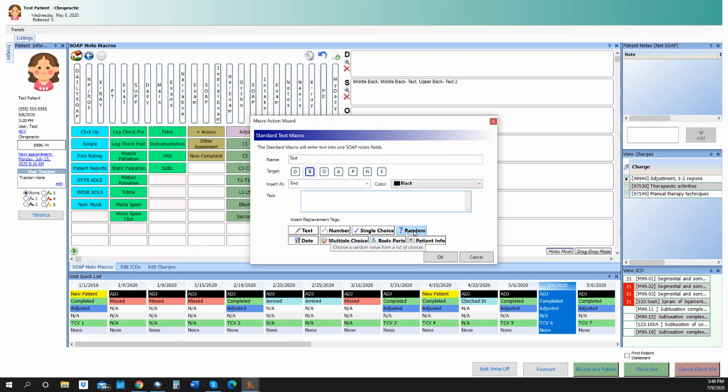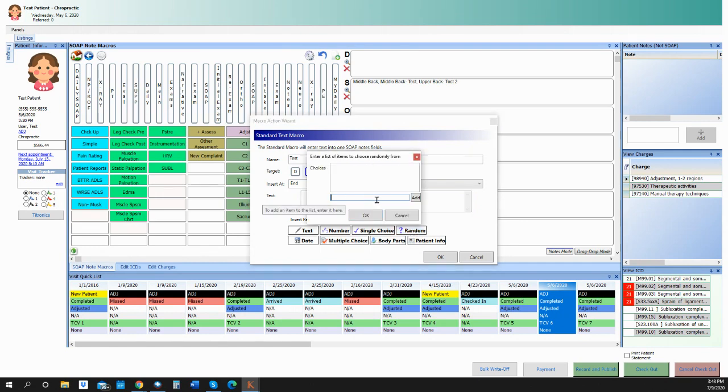You can do a randomization where you're entering in statements that all mean the same thing. So this patient came in and said they feel better. Then you would add that as an option, and then the patient feels better. Add that as an option, and then again state something to the nature of the patient came in and stated that they feel better at this time. This way, the system would know what option to choose based on their previous data service, because it will always randomize those different options, making it appear like a new note has been done.